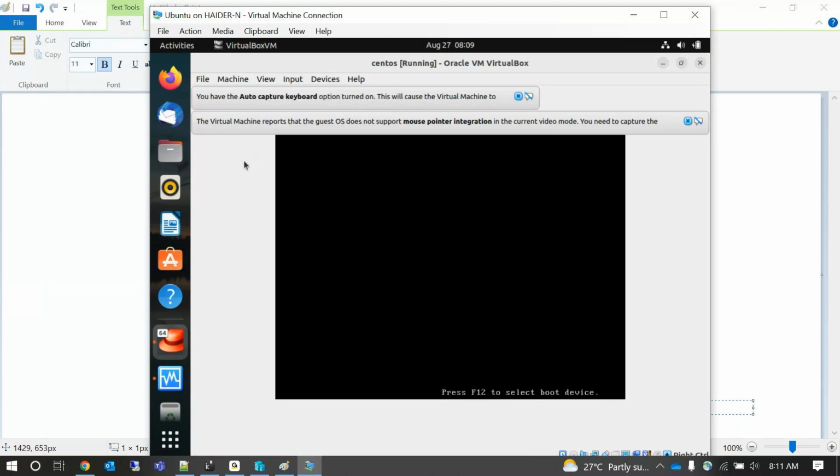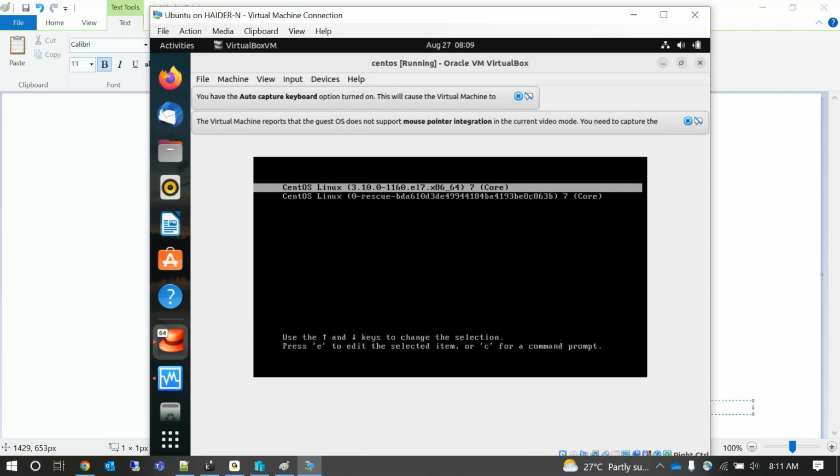Okay, let me reboot again because I wanted to show something here. This screen is going to come for only 5 seconds, and after that it's going to boot the first entry. Below you will be able to see a timer that keeps on running.